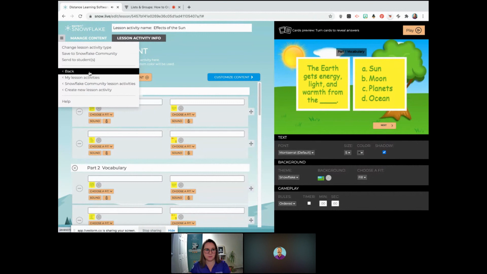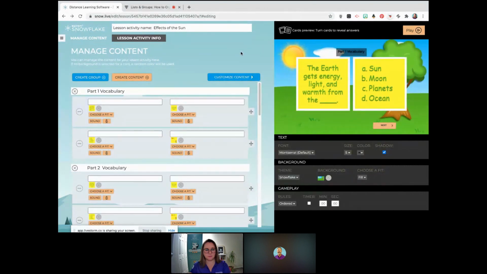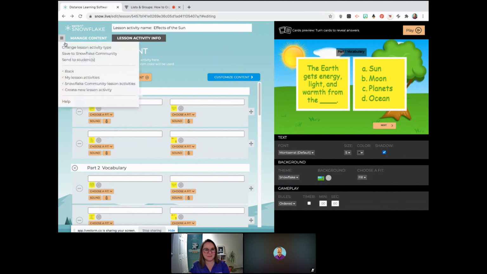So I'm going to go back to my group. A clarifying question was that you can share it, but the students are not able to share themselves. Yes, absolutely. Which is really great because sometimes students might not make stuff that is of the quality that you'd want to see in the Snowflake community, or maybe they have errors on it, and having it shared to the group and then you as the teacher deciding whether or not it should be published just adds a little extra buffer in between that.